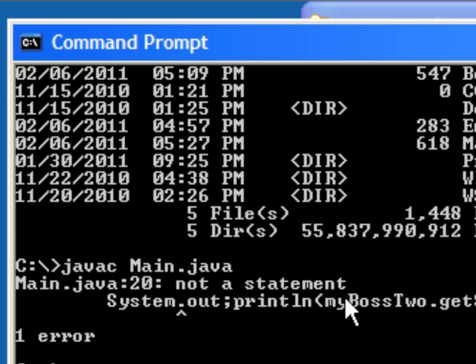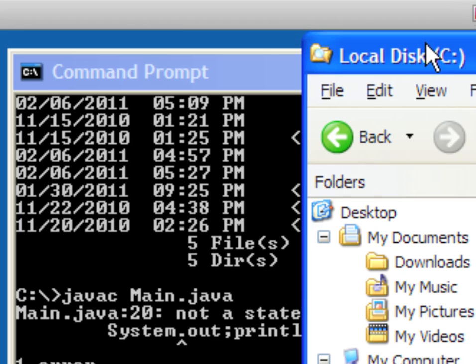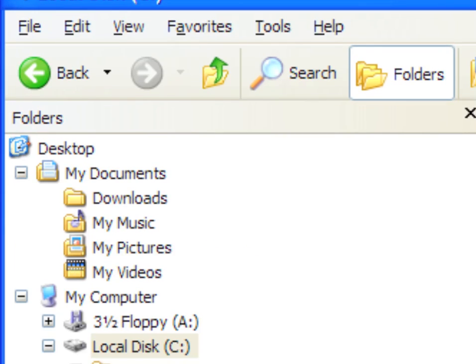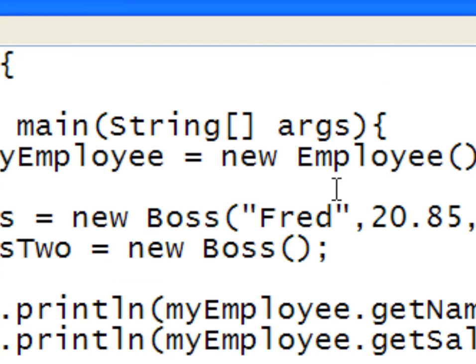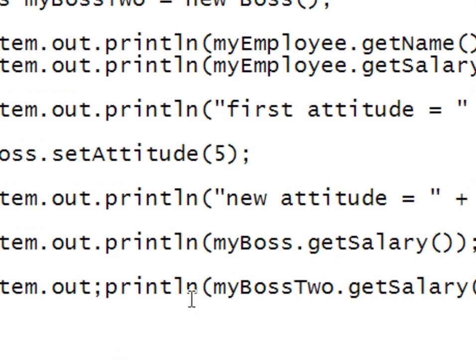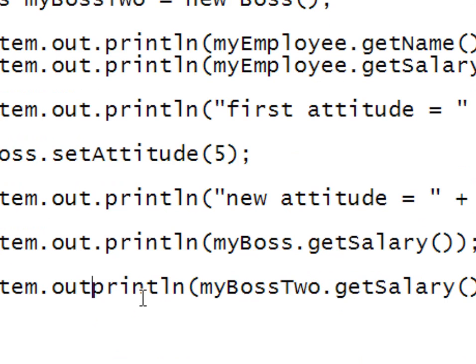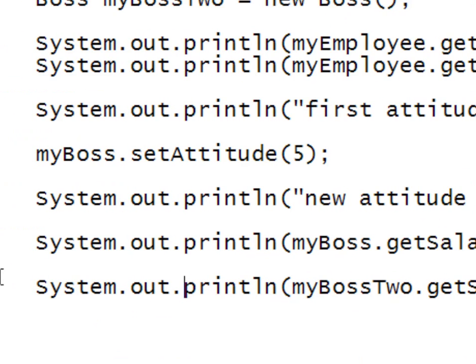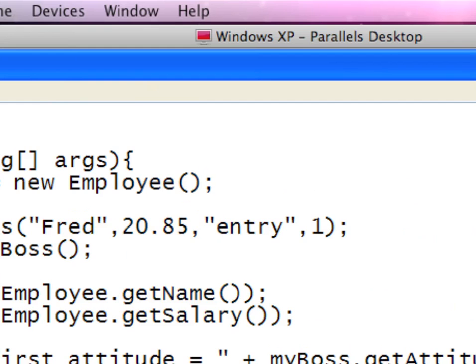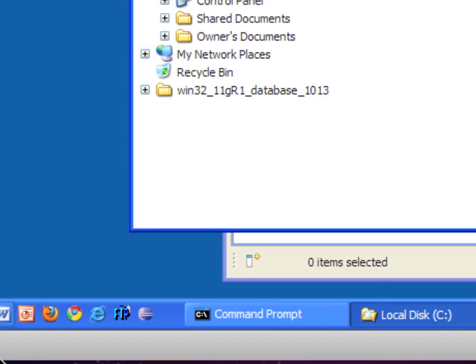It comes back with an error. System. Oh, you know why? Because I had a typo in there. Okay, not a statement. All right, let me go back in and fix it. That's why I don't type on YouTube. Let's go back in the Main. Let's fix that typo real quick. Actually, let me zoom out so I can see my screen. Of course, somebody was probably yelling at me as they were looking at the video, no, you've got a typo. Okay, so let's save that. We have fixed the typo that was not on purpose.